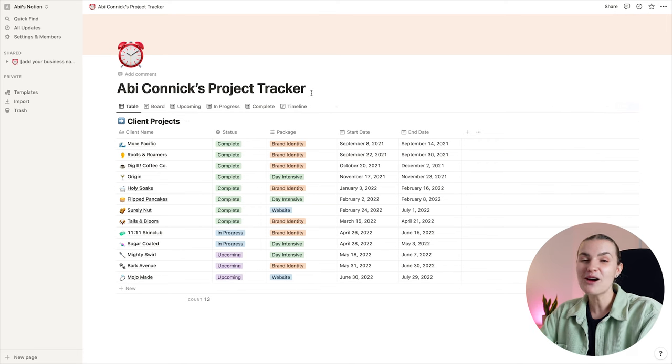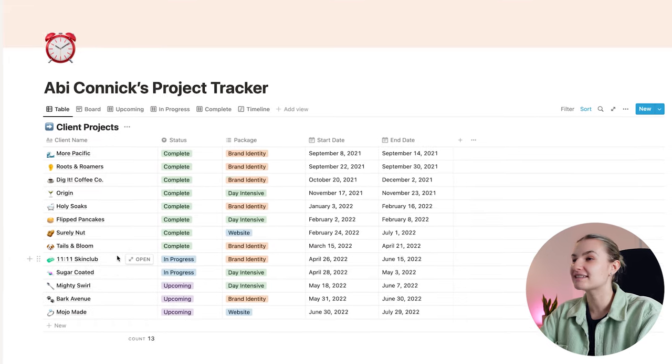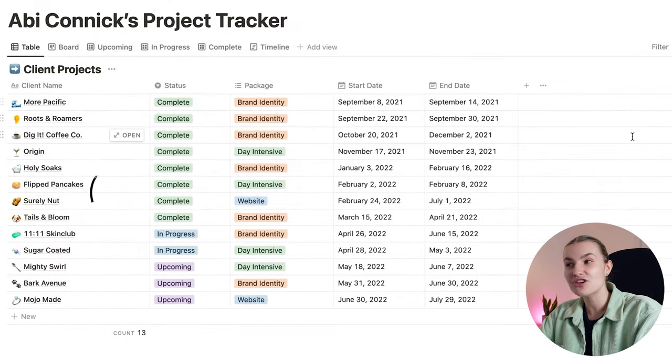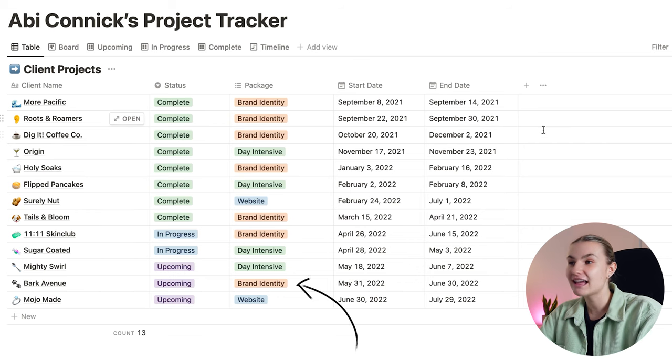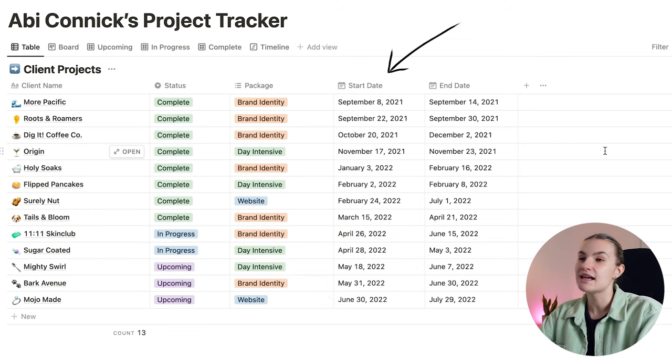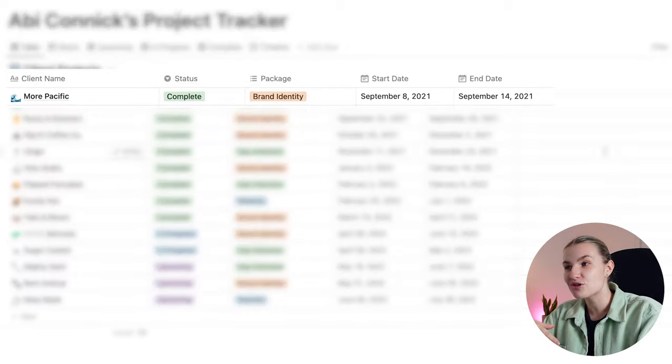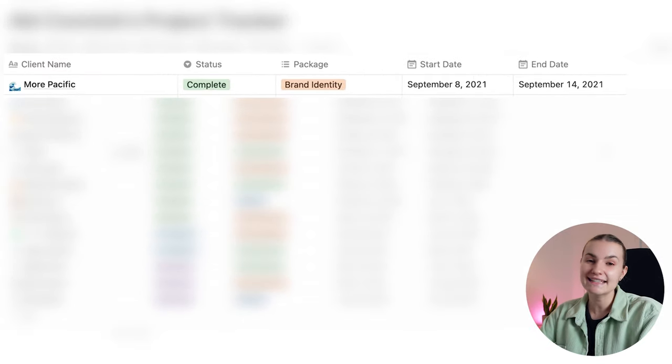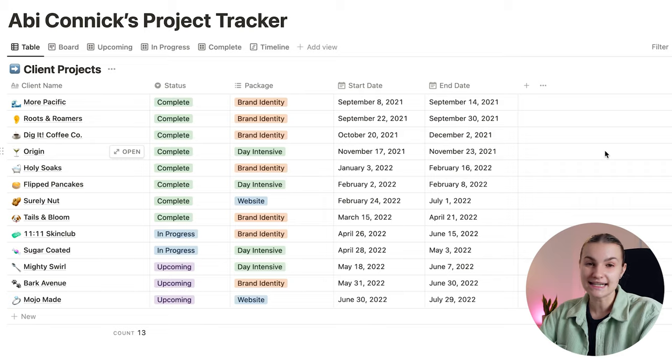So the first part of the system is the project tracker. This is the home to all of the client projects and gives you a bird's eye view of your business. At a glance, you can see what projects are currently ongoing, the package, the start date for your next project, and you can also access previous projects you've worked on just in case a previous client comes to you needing something. As designers, we know this can happen quite a lot, so it's super handy to have everything in one place and so you don't have to go through all of your files on your computer to just resend a logo.